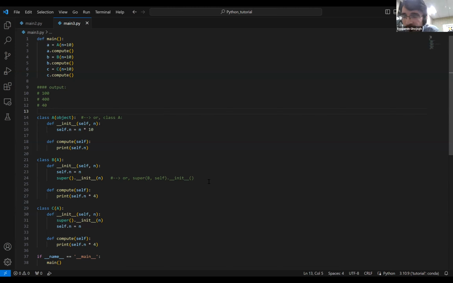For more information on the analogy of Plato's theory of forms and object-oriented programming, you can see our paper. We have a paper. Let me share screen for that.